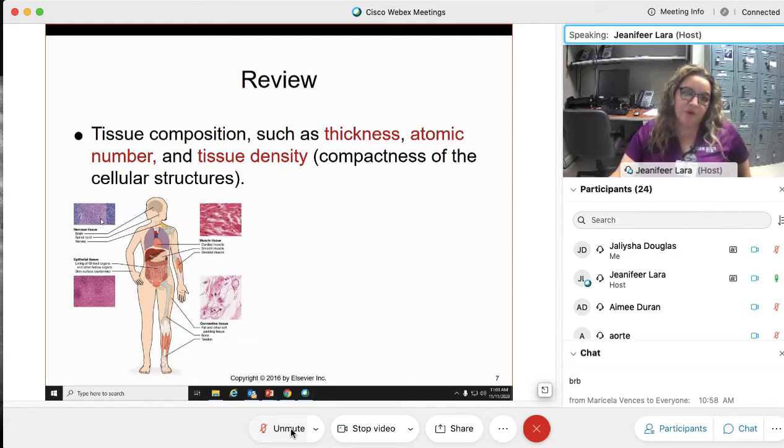So we know, first of all, we have nervous tissue, muscle tissue, connective tissue, which is in the bone, and then we have epithelial. We know that x-rays are going to interact differently. And connective tissue or bone tissue are likely to probably experience more Compton interactions or photoelectric interactions.